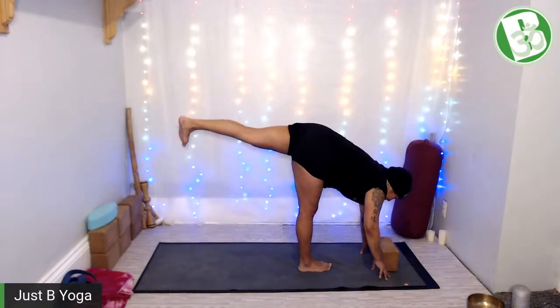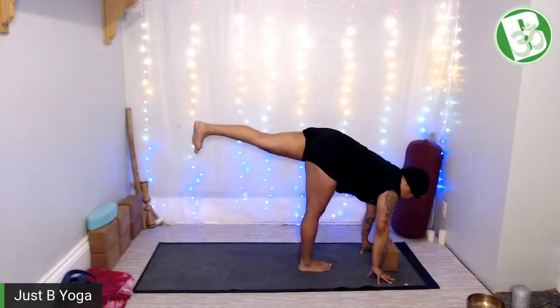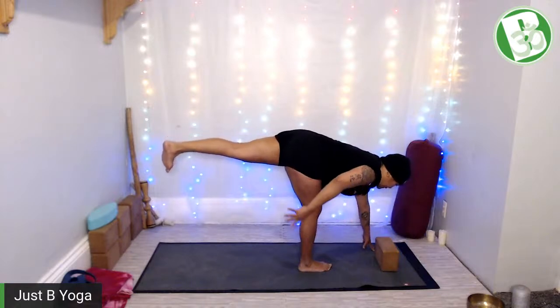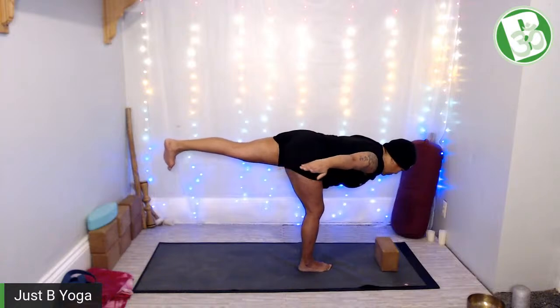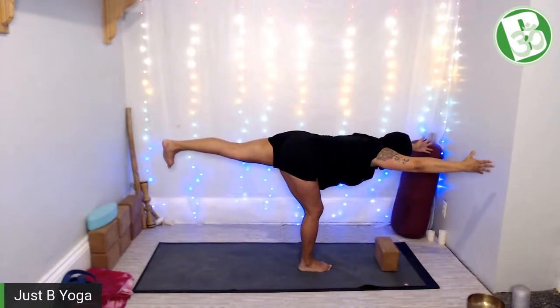Rotate that hip close. Chest is reaching. Come out of that right heel. Stay here, or start to lift those arms. What is your expression? Breath.